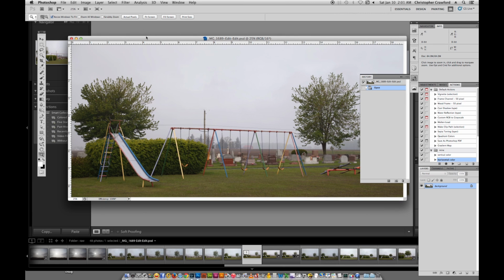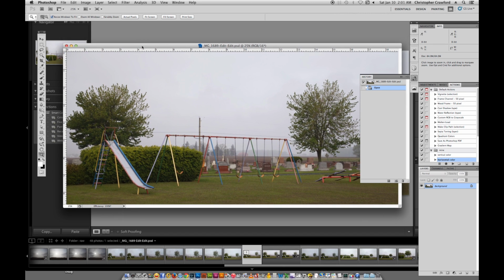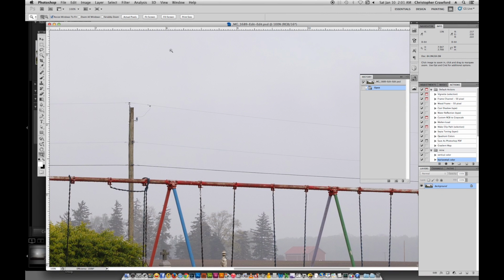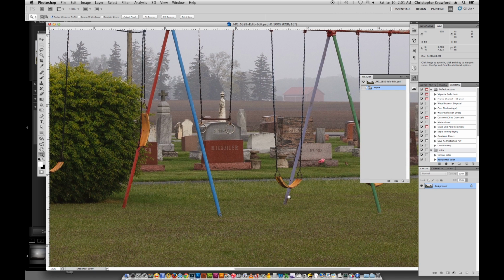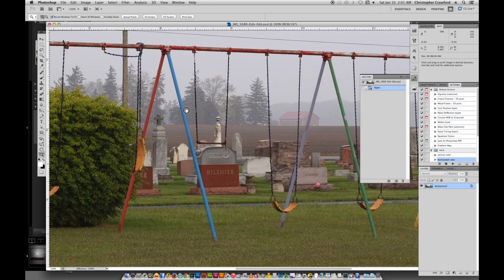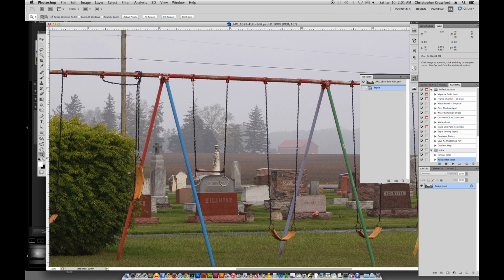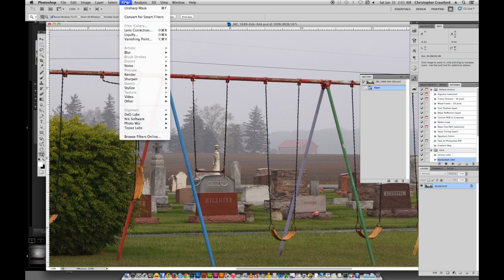Now, if we look at this file at actual pixels, which is the same as looking at it at 100% in Lightroom, we can see our sharpening that we've done, how it's brought the detail into the grass and everything. We've got good detail up here in the swing set bar. We can see all the raindrops hanging on the bottom of it and all the detail in the chains. So this is what our capture sharpening has given us. We haven't done any of the local contrast enhancement because I turned that back to 0 in Lightroom. So to do that in Photoshop, we're going to go to Filter, Sharpen, Unsharp Mask.